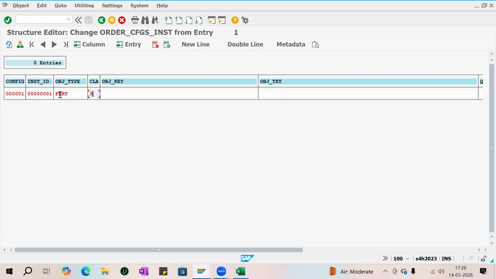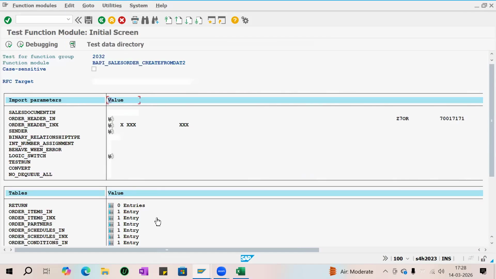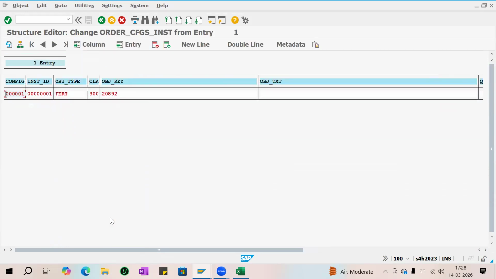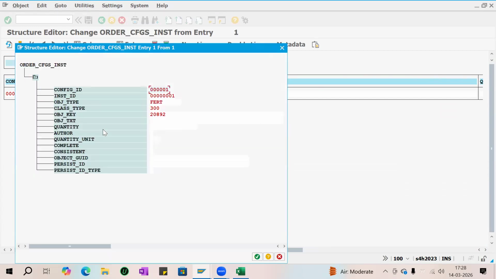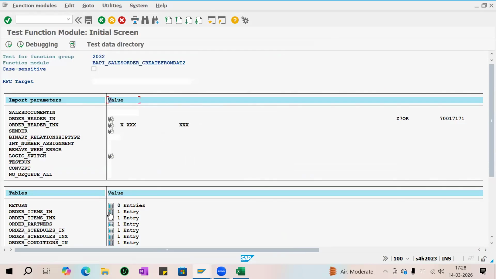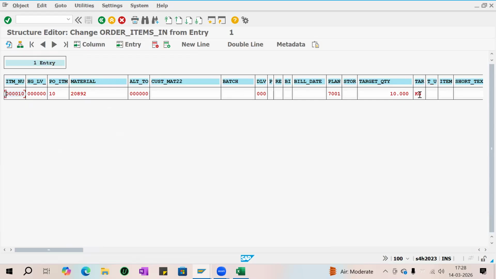The variant class we have used is 300, and the object key will be the material. Also we have to fill the unit for this quantity unit, which is each. In the item, I believe we have provided kg, so we'll just change it to EA.